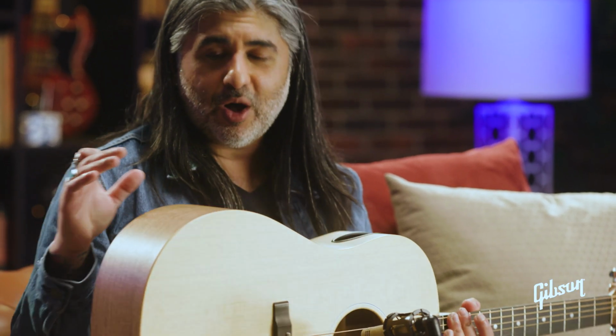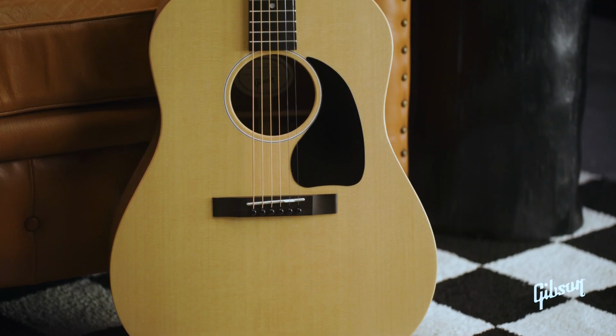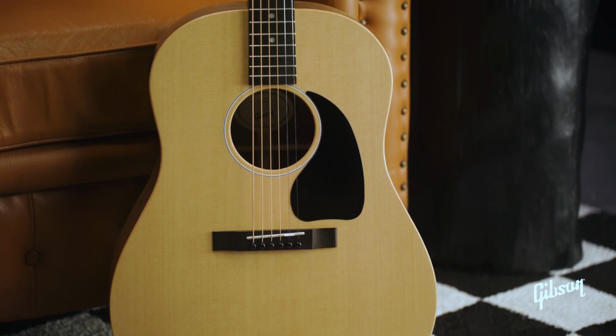Super nice, easy to play, lightweight, just real easy to navigate on. Now this model is going to feature walnut back and sides, so I think that's going to be a little bit brighter as opposed to the darker mahogany. You've got your satin nitro finish now. So with the nitro lacquer, as you know, you get a little bit more transparency, a little bit more resonance. It's not a lot of paint covering the wood, so it gets to breathe, and it somewhat ages gracefully and naturally as you play it more.